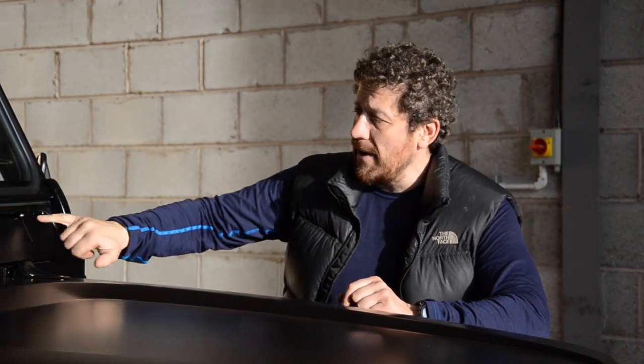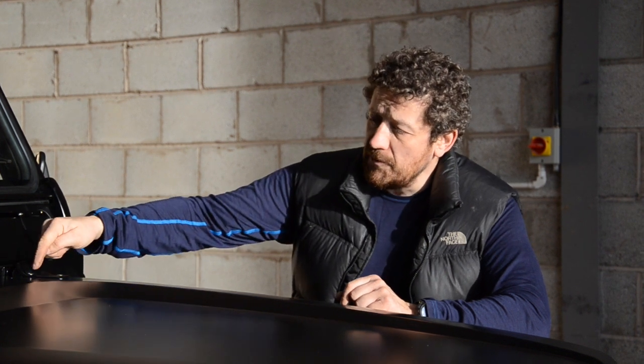So now I've covered the accessories that you get as part of the NIGHTHAWK package. I just wanted to mention a few details that we do to every build so you can see the quality and the attention to detail we go into. On this build, for instance, it's been completely rubbed down and repainted, but when we've reassembled it, we've used little details that you wouldn't expect to find necessarily in the price. So we've used stainless steel hardware on a lot of the vehicles. That includes these vent pins here, also the bonnet hinge bolts, the screws on the grille, and also all the new hinges that are fitted are fitted to the vehicle with stainless bolts.